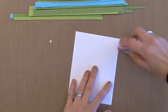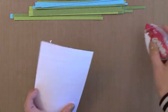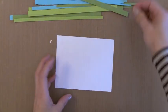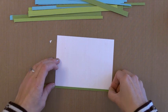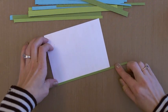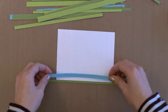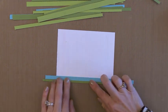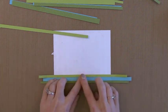Now I have a four-and-a-quarter by five-and-a-half piece of white card stock. I'm going to cover it completely with adhesive — you could use glue stick here, any kind of adhesive. Now I'm going to start at one side and start gluing my strips down. These strips are just random widths; it doesn't matter one bit. If you wanted to, you could cut them all the same. I'm going to just glue these down and push them up against each other to keep them going as straight as possible. This just takes a few minutes — doesn't take much time at all.